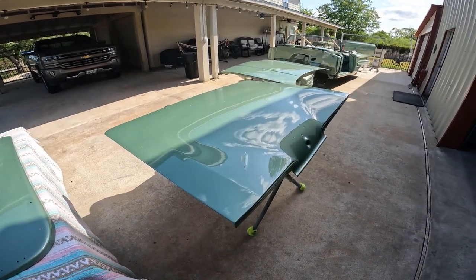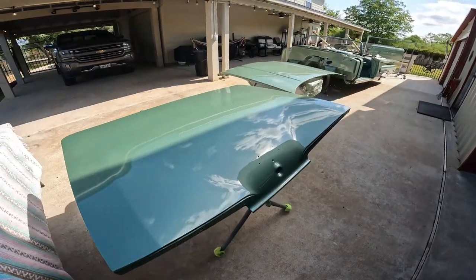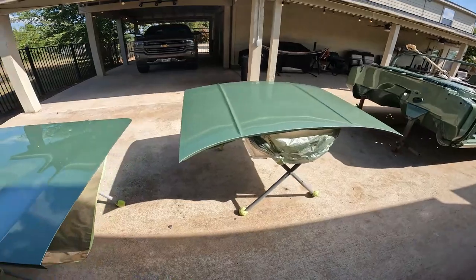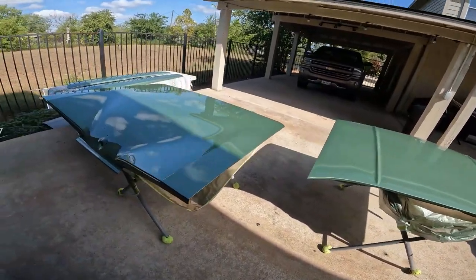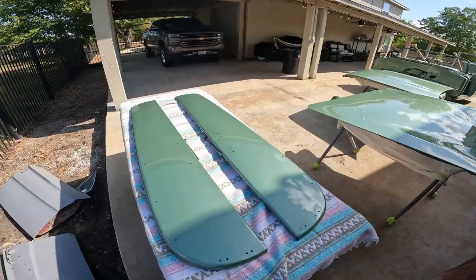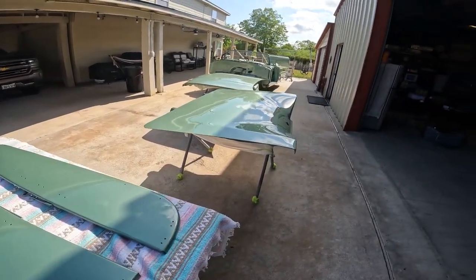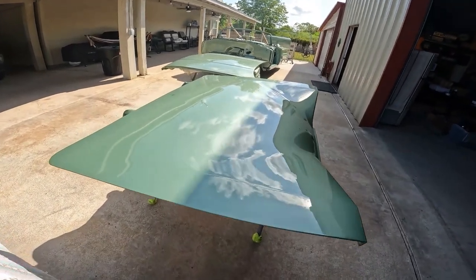a lot. Upholstery. I got somebody scheduled to come out on the first week of November to install the top. I got to get the seats covered, wiring, fuel system, brakes, glass, stainless, a lot. So it's about halfway done, maybe 60%.